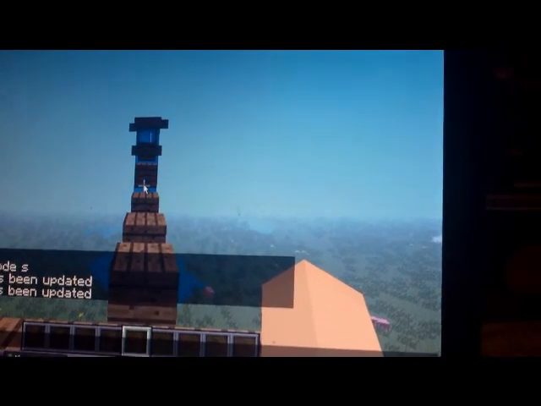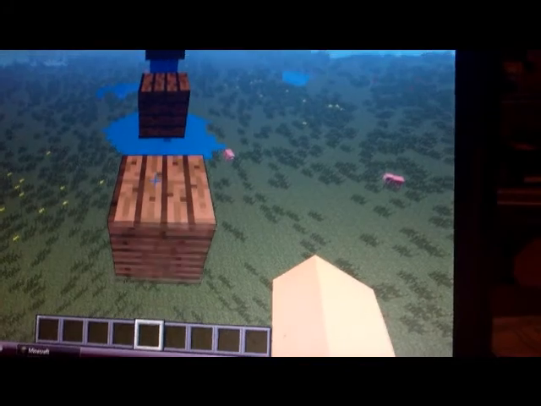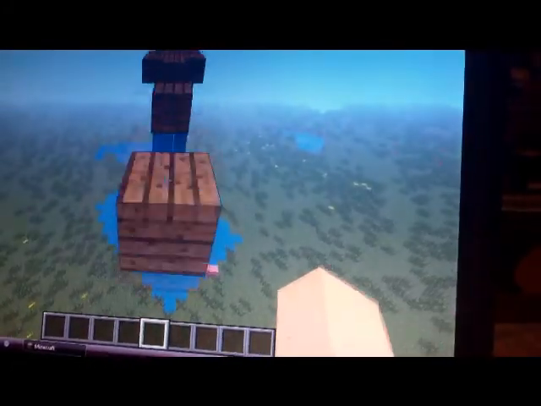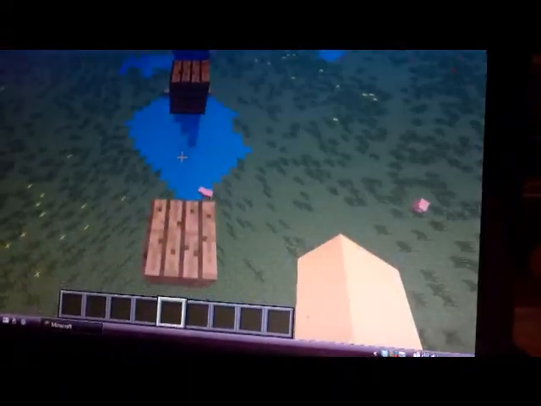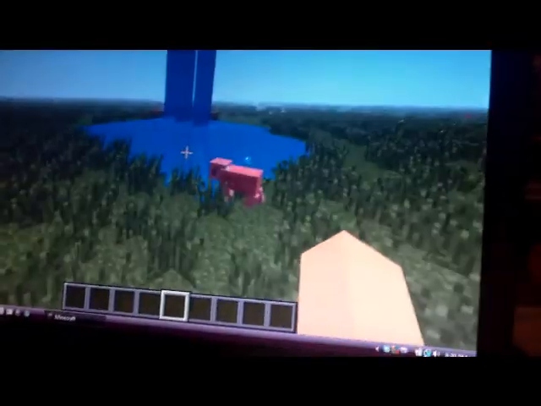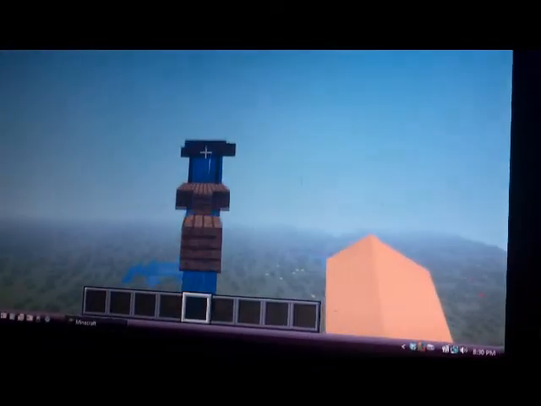Maybe I should just stay in creative, except for the ending, because I want to see if that works. Ah, see, I knew I would fail. Ah, dang it, my jump didn't work. Is this where it was? No, it was right here. Ah, I missed it, but I landed on it, so I'm gonna fly up back to that block.